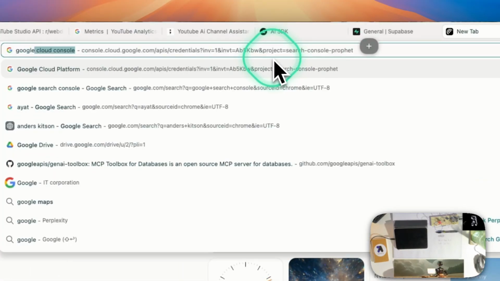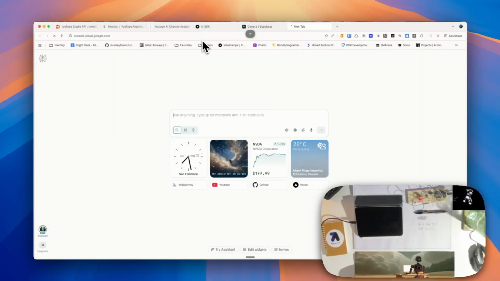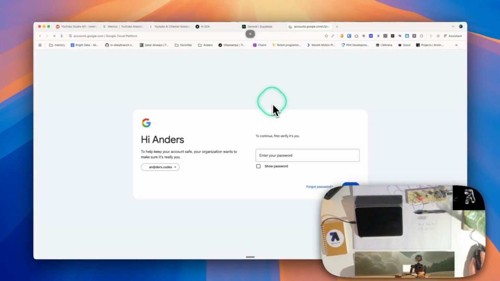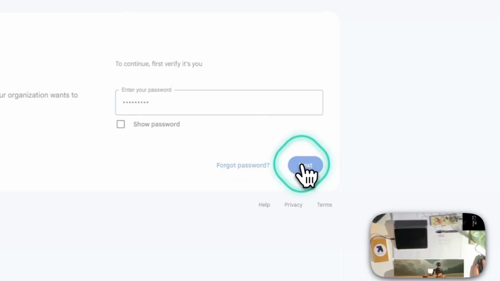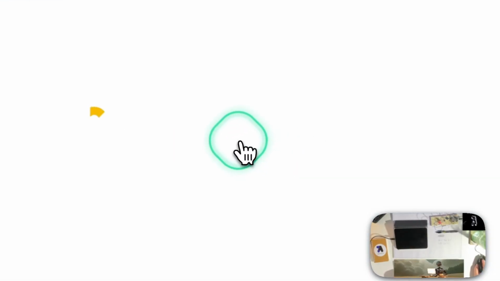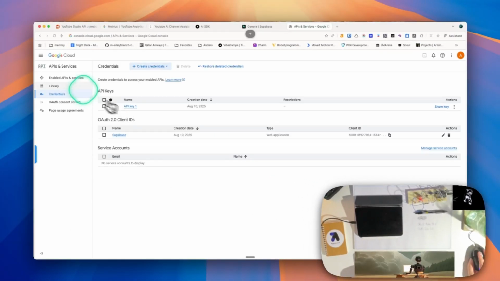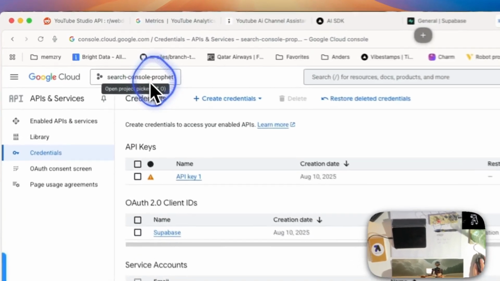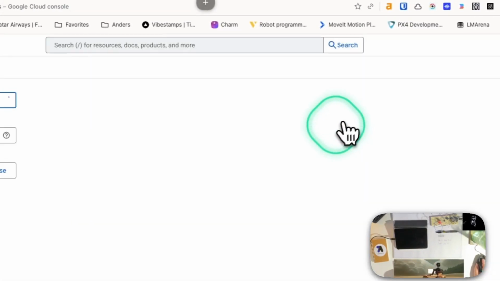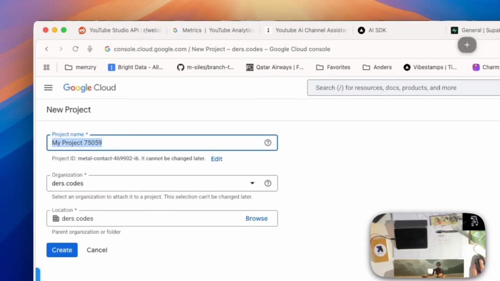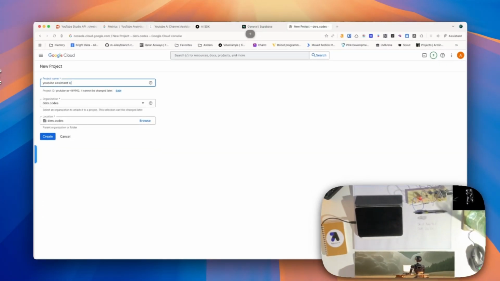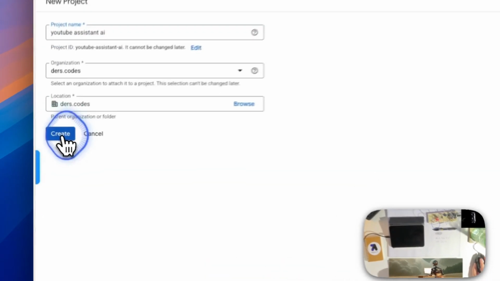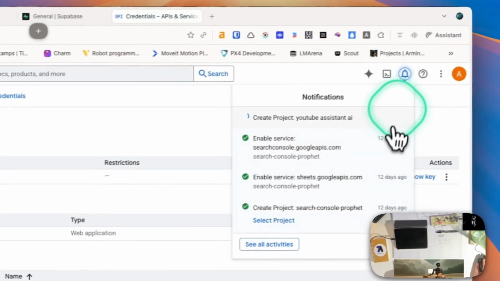But then I go to Cloud Console and log in and grab my credentials. You first have to create an OAuth consent screen. But if you go create your project and then create an OAuth credential, it'll ask you to create that consent screen. And in there, I had forgotten, but my YouTube account that's attached has to be added as a test user.